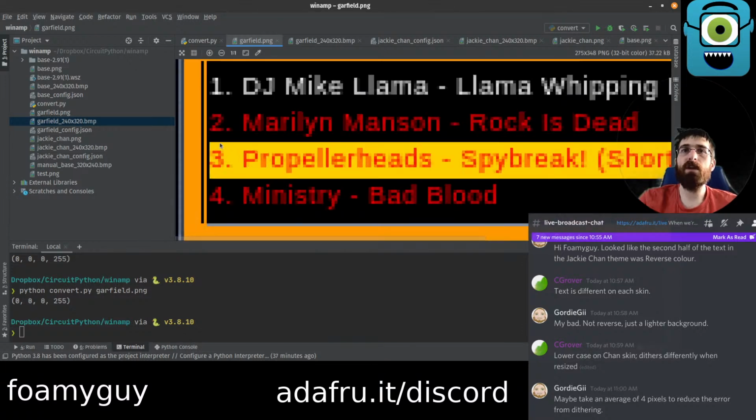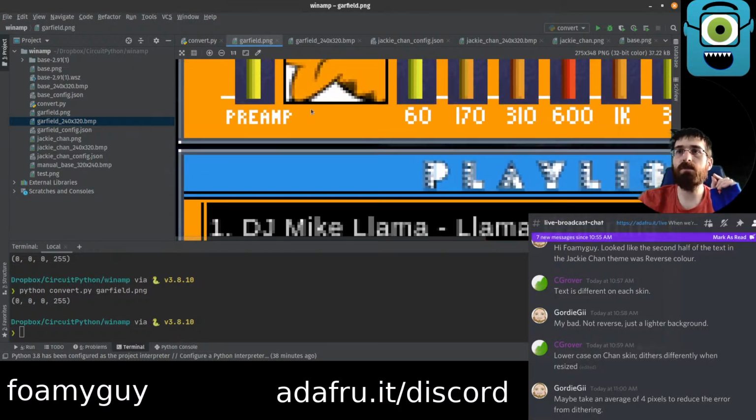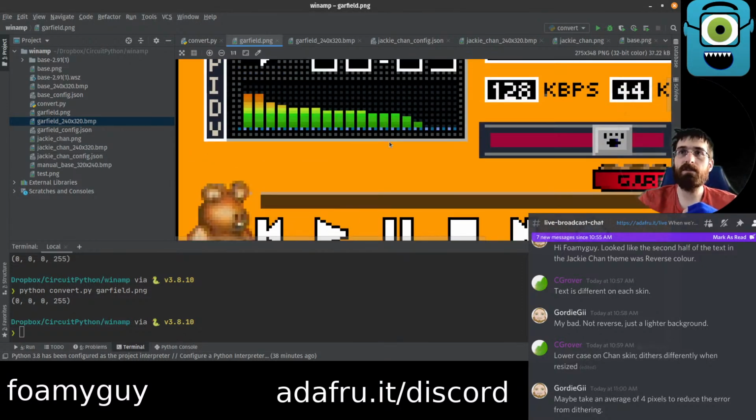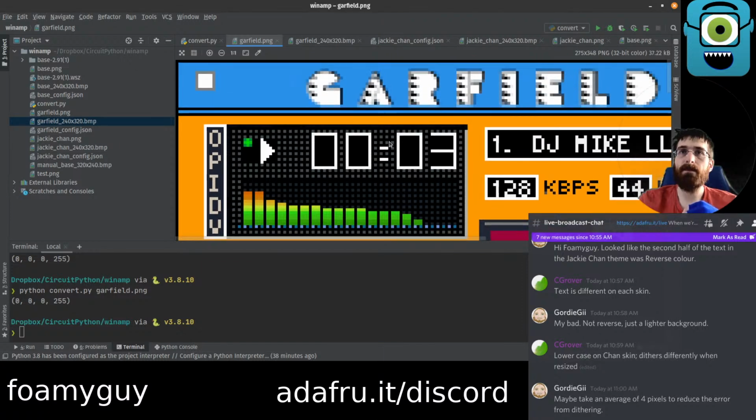Okay, but it is square, so it is square in the original one. So I think I am leaning back towards, why don't we do all of our modifications at the real size and then shrink at the end.